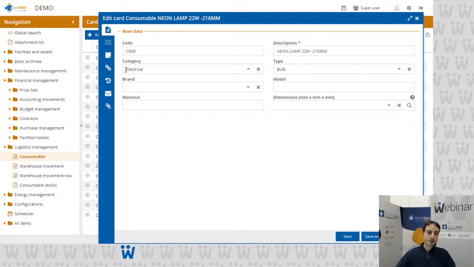So you can specify additional details that can be really helpful in defining, for example, a piece of wood or a light or whatever. And so it has been extended.